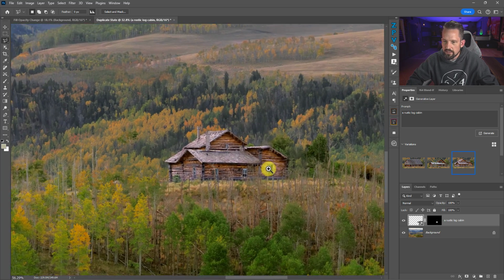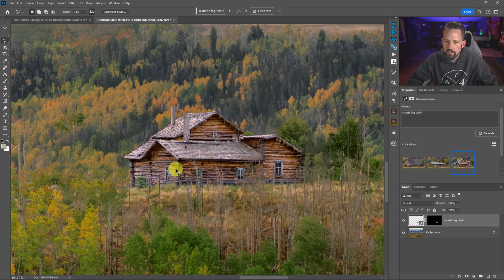So we'll use this. Now we zoom in here and we look at this log cabin. It looks dilapidated, doesn't it? It looks like it's a little beat up. It even looks like the roof is just kind of slumped in from maybe being rained on too much, with these natural materials just withering away.